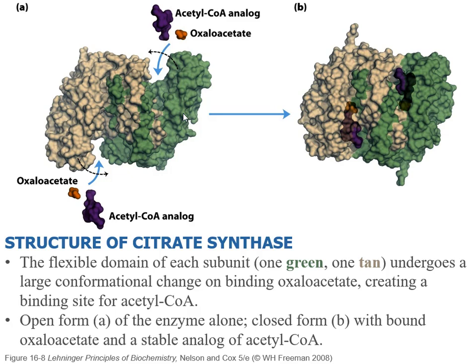So in this picture, the open form of the enzyme is shown by itself, and then the closed form is shown with bound OAA and a stable analog of acetyl-CoA. It's not acetyl-CoA itself, because then the reaction would take place, and if you're doing X-ray crystallography, you want the enzymes to sit still for you so you can take their picture. So a stable analog won't be hydrolyzed, so that allows us to take a nice picture of the citrate synthase with both of its substrates bound.